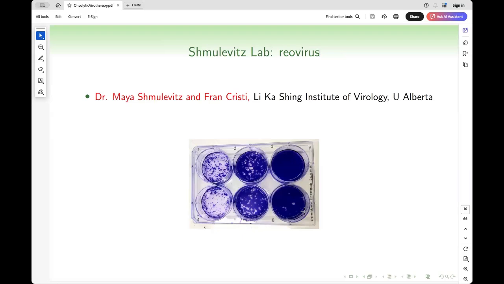So I made the appointment with Maya and I went to her office and I thought, okay, if I go to a virology lab, everything is highly secure and I get like a white coat and a mask and gloves and all that. But first I met her in her office and then she had this petri dish on her desk.